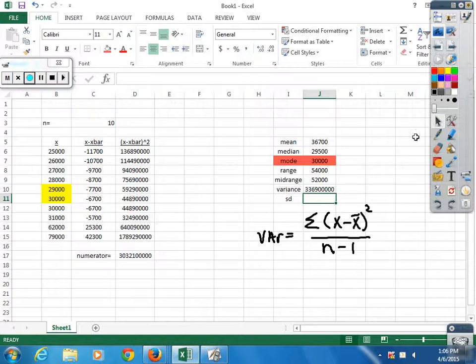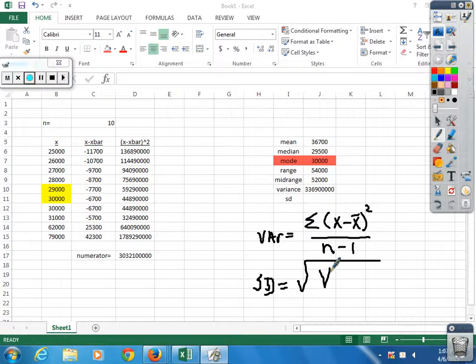But what is the standard deviation? The standard deviation is equal to the square root of the what? Variance. So that's why you actually get the variance, so you can take the square root of it. So the variance, you said we take that big number and divide by what? n minus 1. And n is what? 10. So 10 minus 1 is 9.